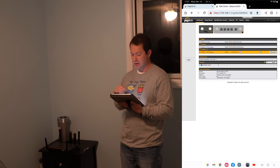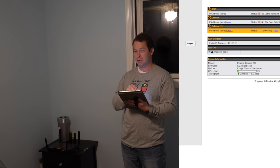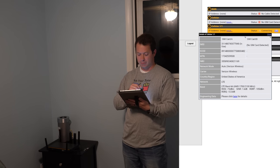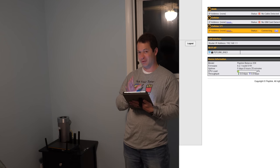Putting the Verizon home internet SIM card in. After about 30-45 seconds, I can see the connecting icon - it picked up that it's on Verizon Wireless and is showing band 66 with good signal strength, though signal-to-noise isn't the best. It looks like it might work, but after several minutes - close to half an hour - it is not connecting. It's not getting an IP address. It sees the Verizon network and hops on band 66, but it's not fully completing the connection.